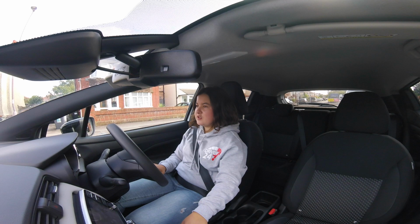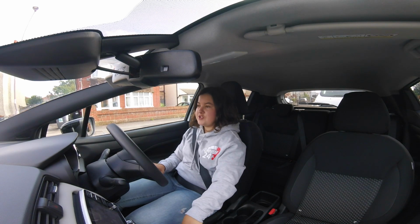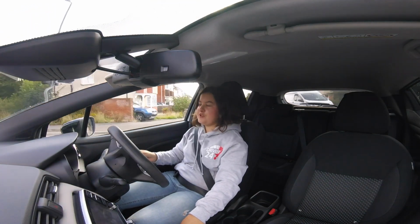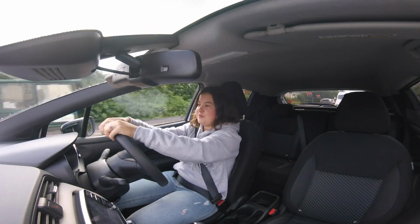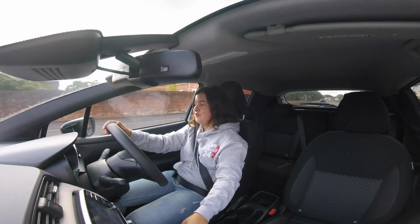I'm a bit gutted to let this car go, to be honest with you. I really miss having a new car, and I think when you've got an old car on your driveway, it's always nice to have a newer car in your possession, so that if the old car ever lets you down, you just hop into your new 21 plate Micra. Even the steering wheel has little fingertip cutouts, so when you put your fingers over the wheel, it fits into these little cutouts. It's silly little things like that, really.